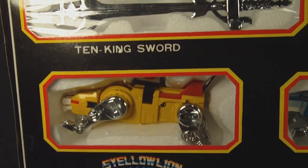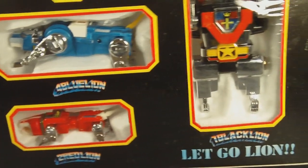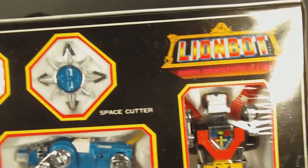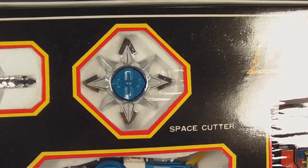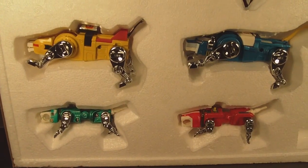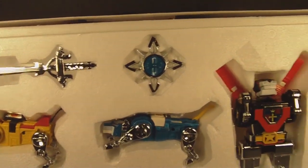Here's the inside with the cover off. Proudly displays all the lions. It's even got miniature weapons. Inside, the lions are encased in styrofoam.